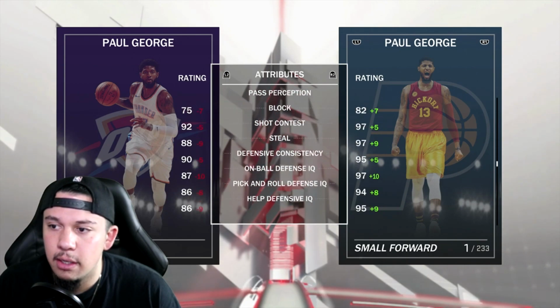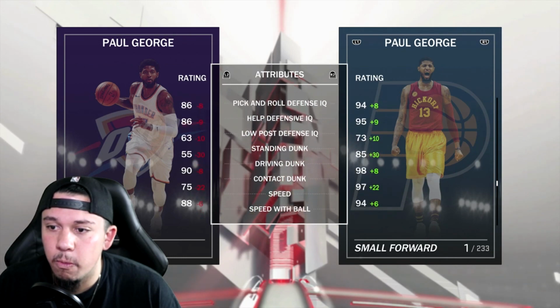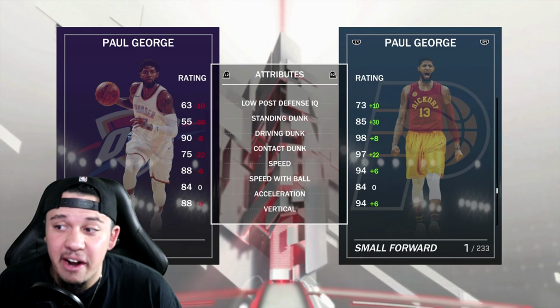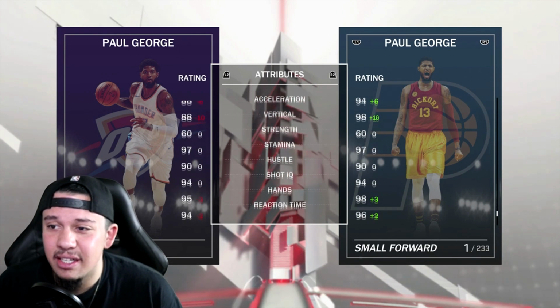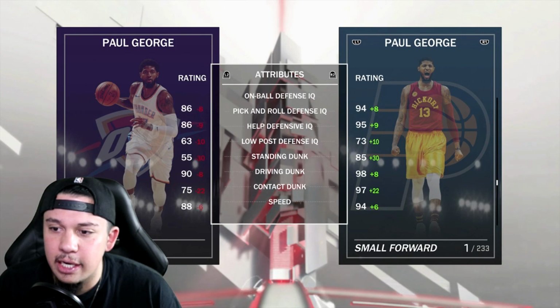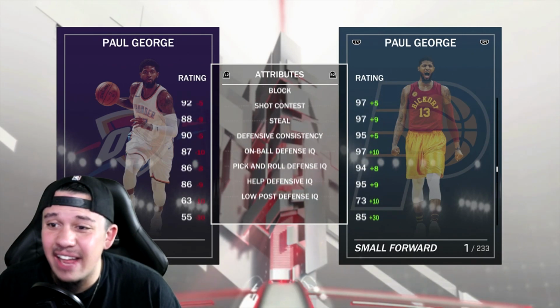Oh man. It's really, really, really, really bad down low. I mean, obviously it's the OKC version, it's not gonna be as good as this Indiana version, but yeah, just going over, it's decent until you get about right here where the dunking is. His contact dunk's not that high. Obviously he doesn't have posterizer either. His defense is not that great.